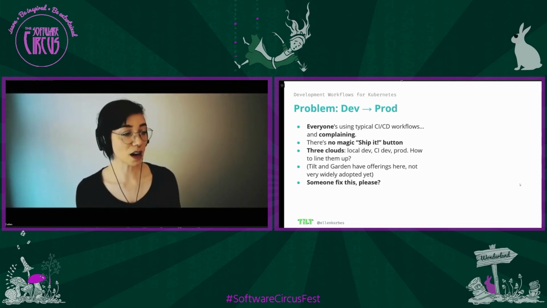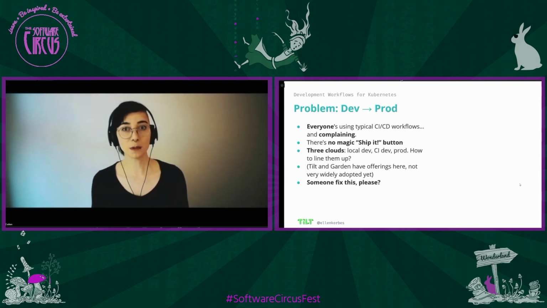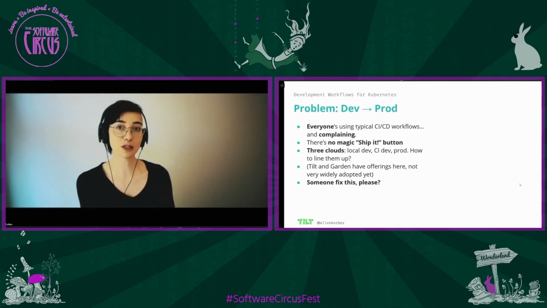So Tilt and Garden have some offerings here. I'm not sure they're ideal just yet. And I think that it's still to emerge what the right pattern is here. So basically, I showed you a bunch of problems that we have solutions for, and this is one where the solution is still not very clear.